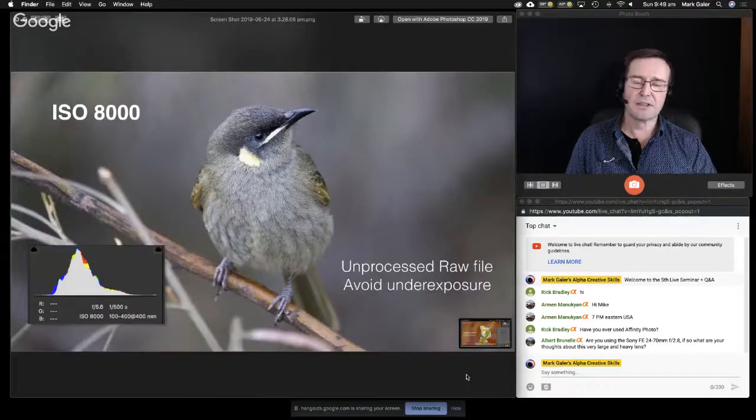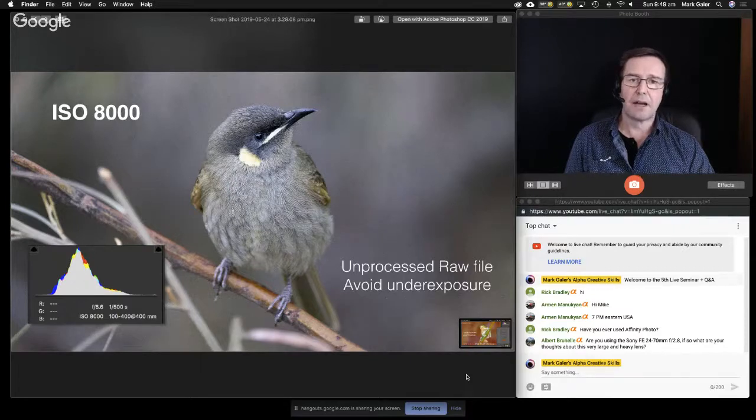And so we get to an instance like this. This is an unprocessed raw file shot at 8000 ISO, same rainforest retreat. Notice also the histogram that I've added as an inset. One of the things that makes high ISO even worse is if you slightly underexpose, then you have to add 1 or 2 stops brighter in post-production. So just make sure you're not underexposing your high ISO images. In fact, it's better to push the ISO a little bit more than underexpose. Now, Sony cameras are very tolerant with this, but this is a rule of thumb that I found: try to keep the dark shadows off that left-hand wall if you possibly can.